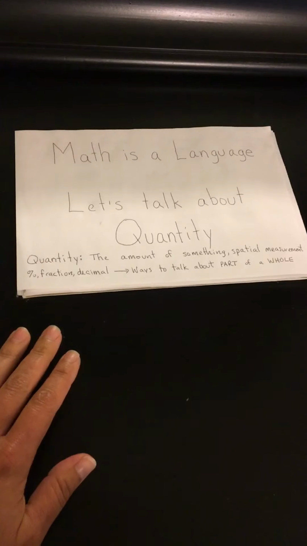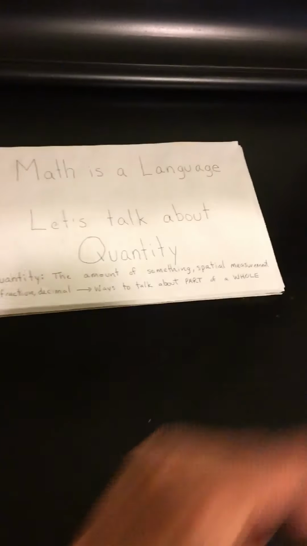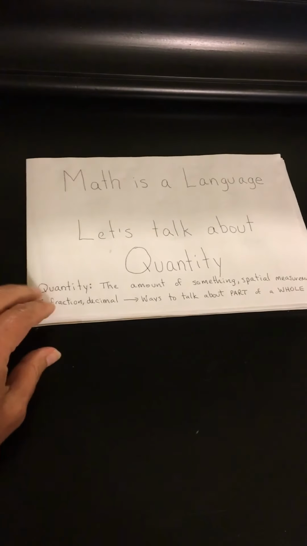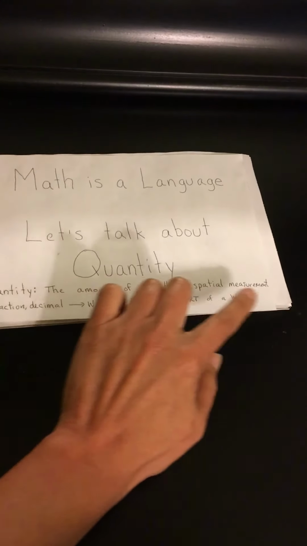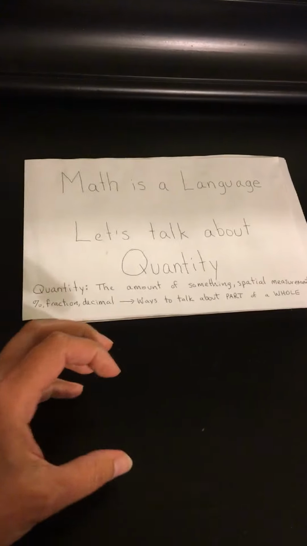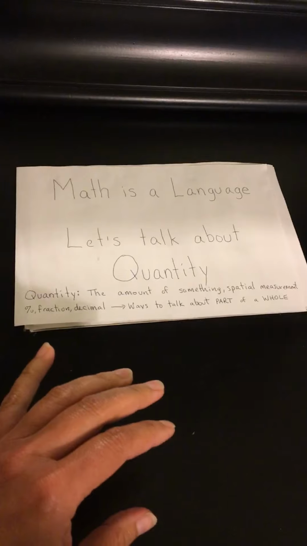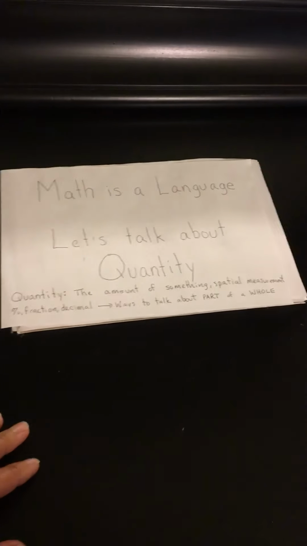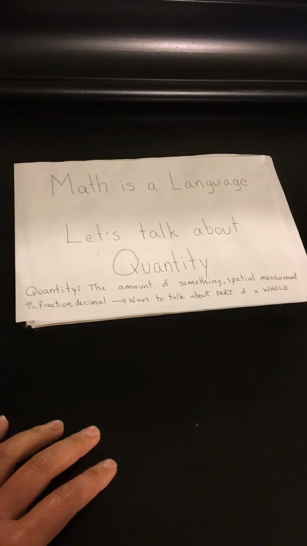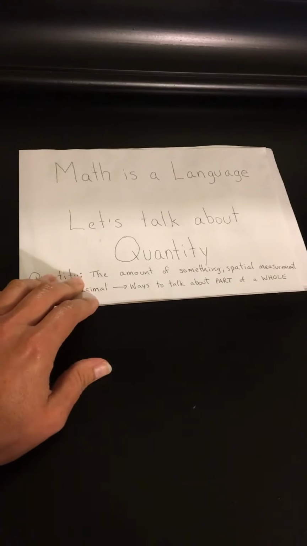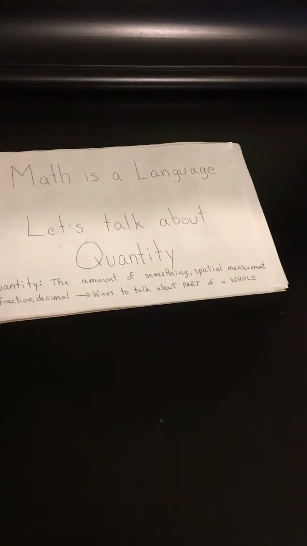When we are adding whole numbers, we are adding actual whole pieces of something. When we're talking about percentages, fractions, and decimals, this is our way to talk about a part of a whole. So a portion of a pizza, a part of an apple, a part of the entire class of students, like what part of the class of students is wearing blue hats today. So just to lay our groundwork, this is what we're talking about: parts of a whole, different ways to describe parts of a whole.